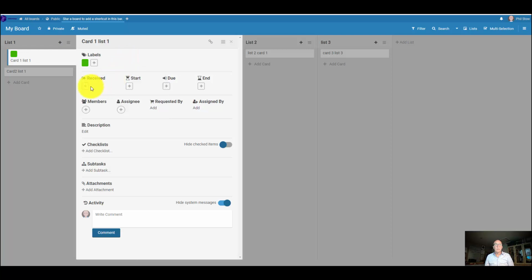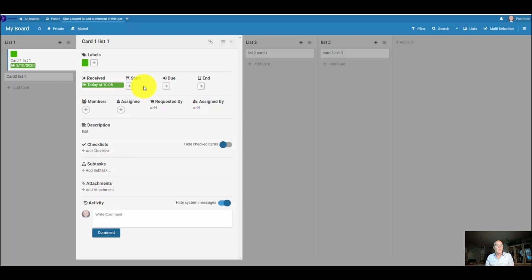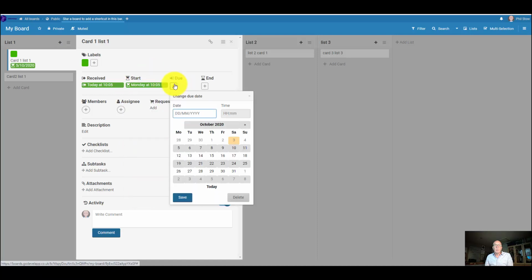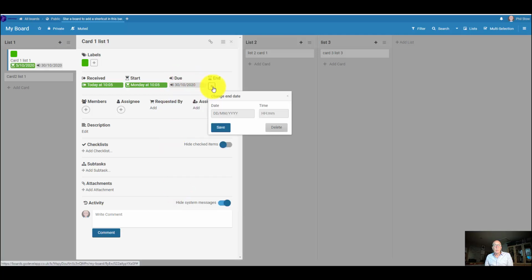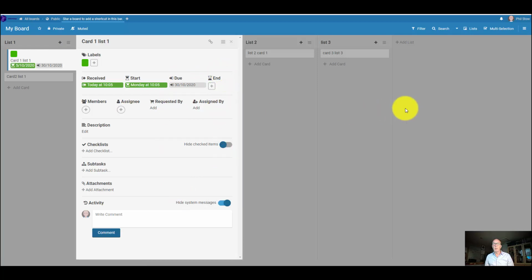And then basically a time plan. So when did that item come into your knowledge, or when did you create it? When is it going to start? Right, I'm going to start that next Monday because it's the weekend. When is it due by? Must be by the last Friday of the month. And when is it going to end? Well, that's probably going to end when the flow of the project ends.